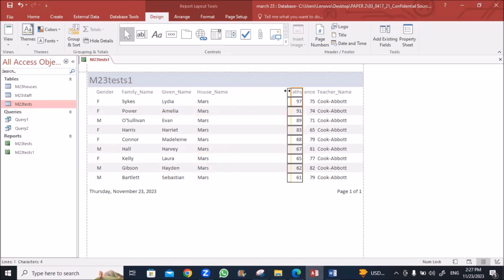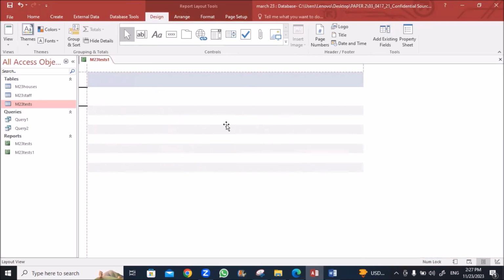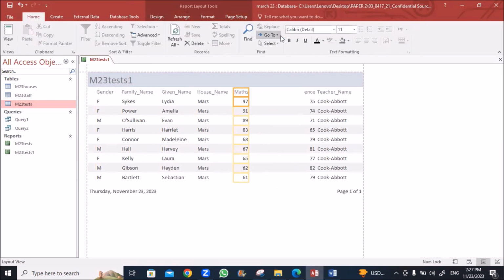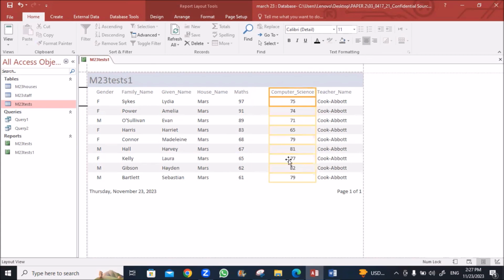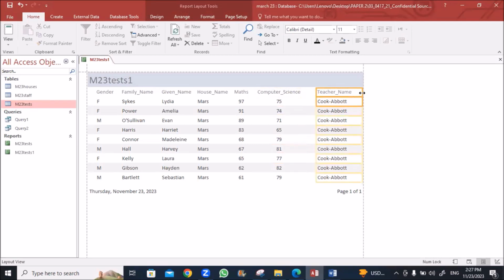Mass. Center aligned. Computer science. Center aligned. And teacher name. Be sure that we don't touch this dotted line, to make this in the same page, in a single page. Okay, back to exam.